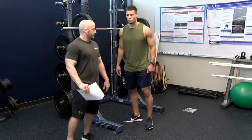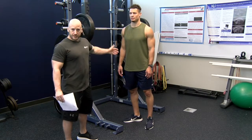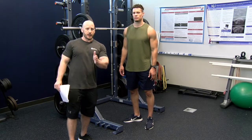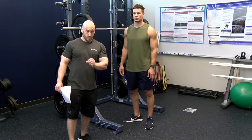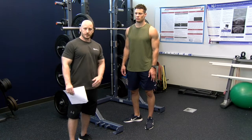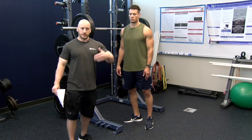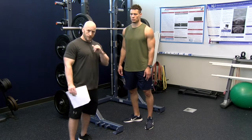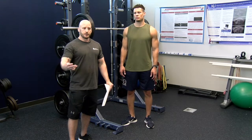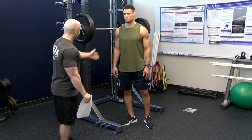We have a light load on the bar for demonstration purposes, but generally you want to load the athlete with a weight that's between 75 to 90 percent of their one rep max. You want it to be heavy, and you're going to do between one to five reps to potentiate those lower extremity muscles — the hip extensors, knee extensors — that are so important for explosion and force production as an athlete. You don't want them going to fatigue, so one to five reps, and you want them to have a rep or two left in reserve. Go ahead and step in the rack, Kyler.